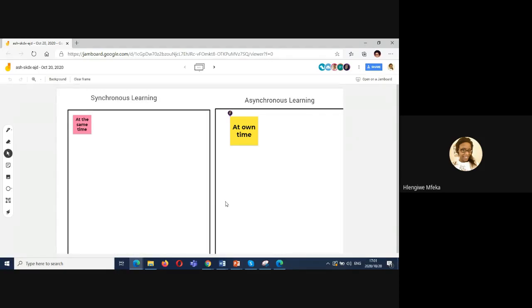For example, I can see Matapelo at their own time, and I'm able to gauge their understanding. That's self-paced. I can see Pindi is here, but perhaps she's still trying to figure out how to click on the sticky note. Maybe you can then assist Pindi because you are able to see who is doing what.